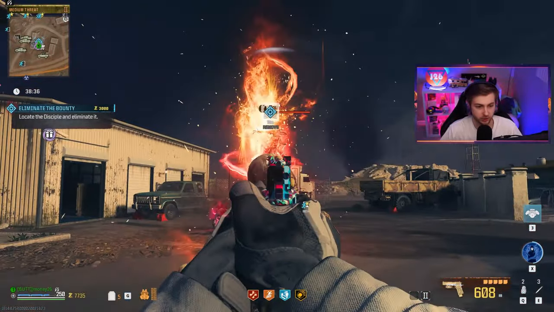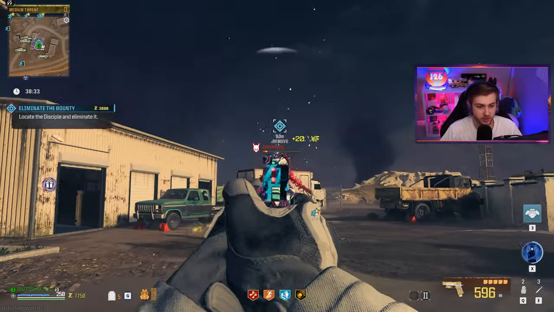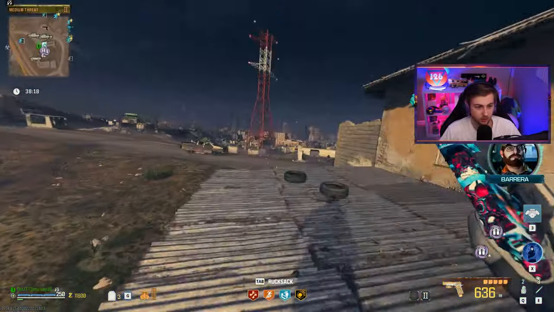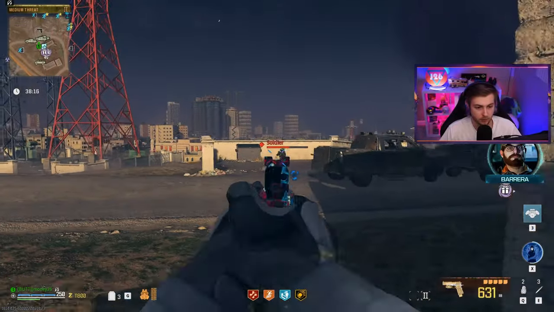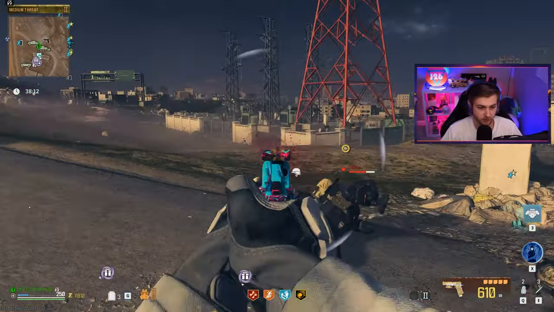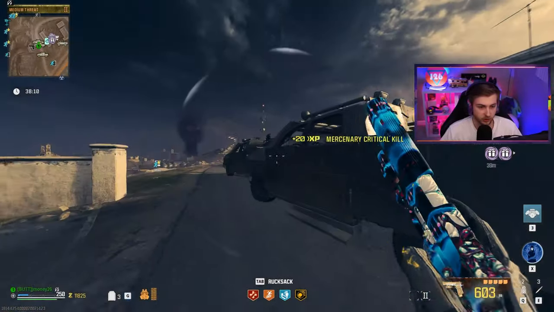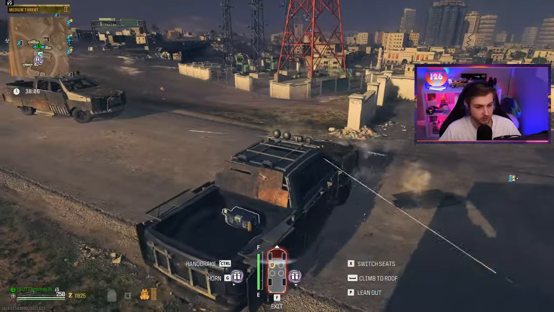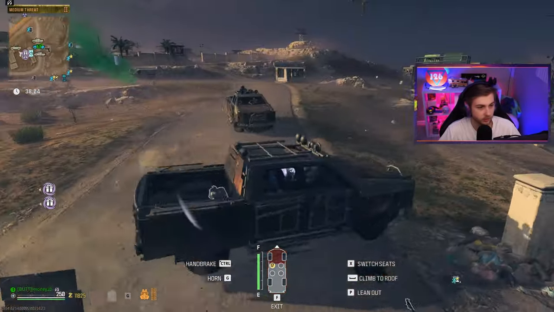And this Disciple's basically already dead. We broke his mask almost immediately and took his health down almost just as fast. Oh, now these mercs got a problem. This doesn't do as well against them. But lucky for us, they brought us a vehicle. Thank you, guys. Appreciate it. I will be taking this, and I will be on my way. Have a good one, fellas.